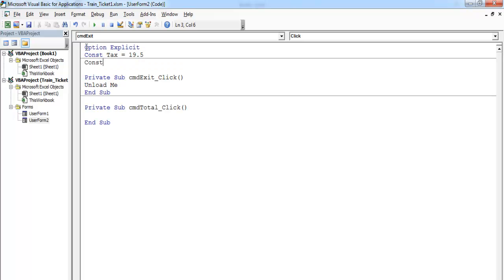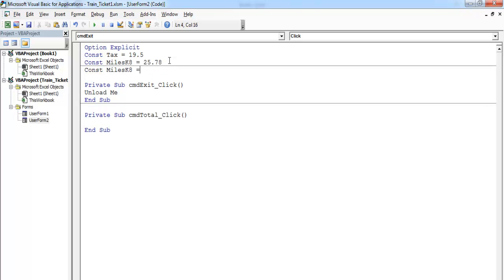Let's go for another constant, and that will be for, let's say, miles. Okay, that'll be 8k. Let me make that 25 pound 78p. Now let's just copy these and change them around.